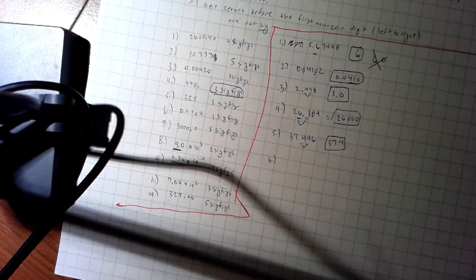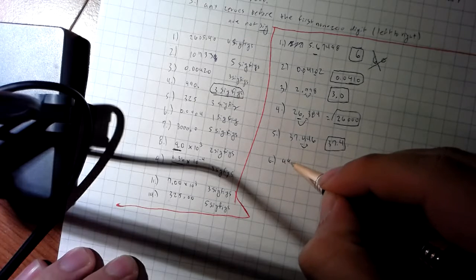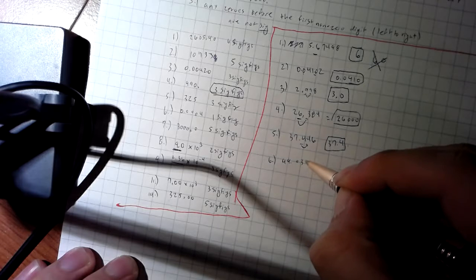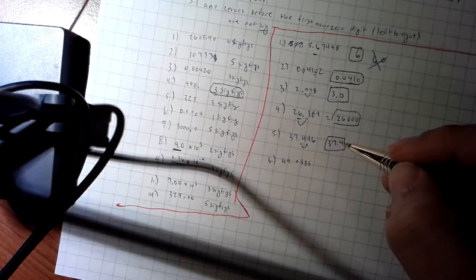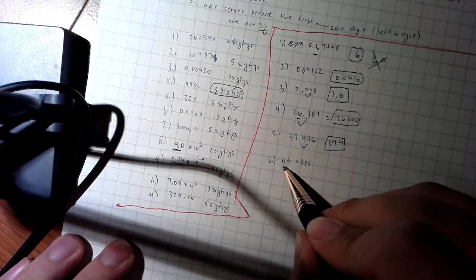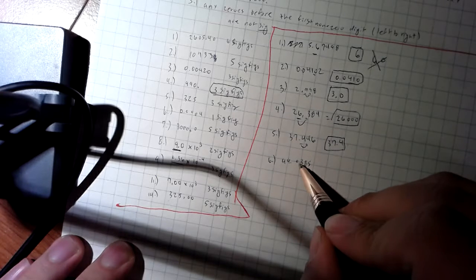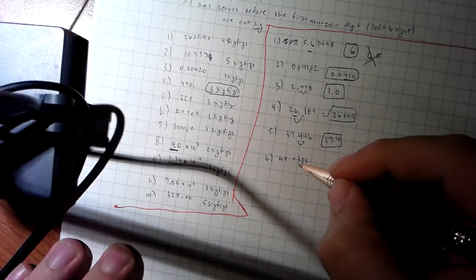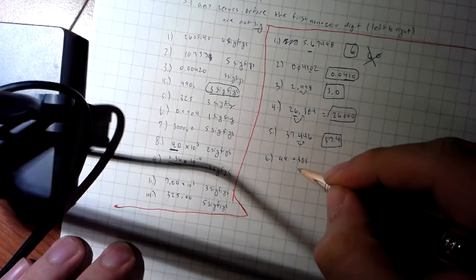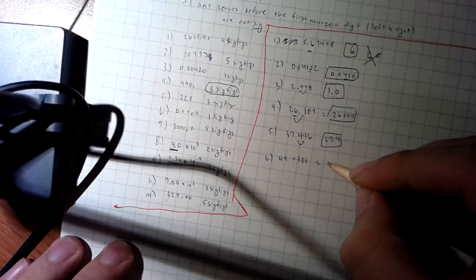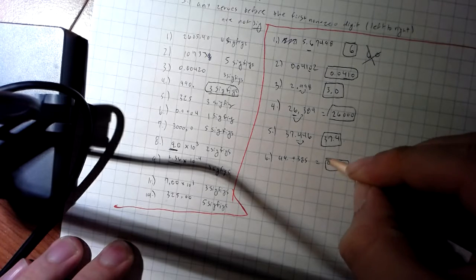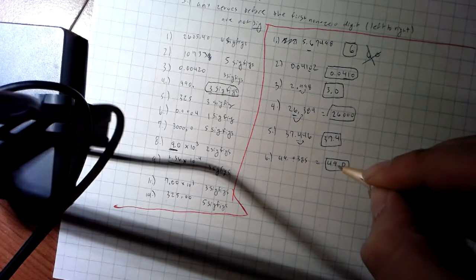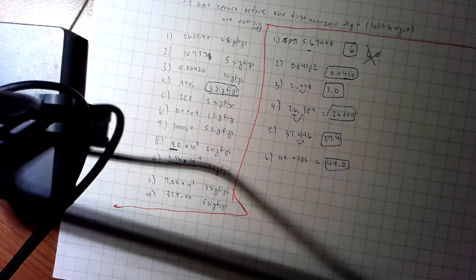Number 6 has 49.0385, and we want to round that to 3 sig figs. So we have the first one, the second one, and here's the third one. We look at the neighbor, it rounds down because it's 3, so this gives us 49.0. Again, the important thing is 3 sig figs, so you need to have the decimal with a 0 there.